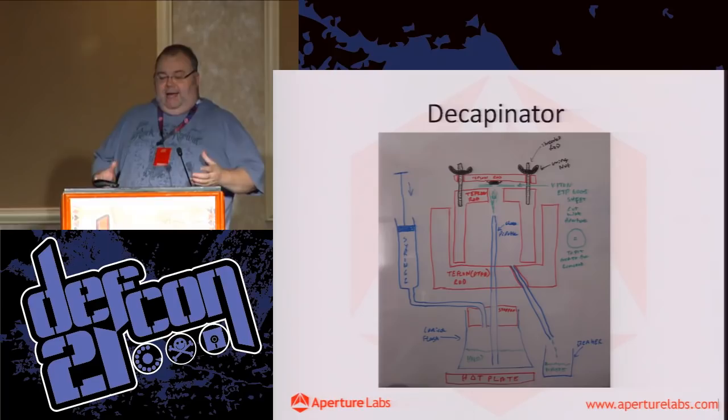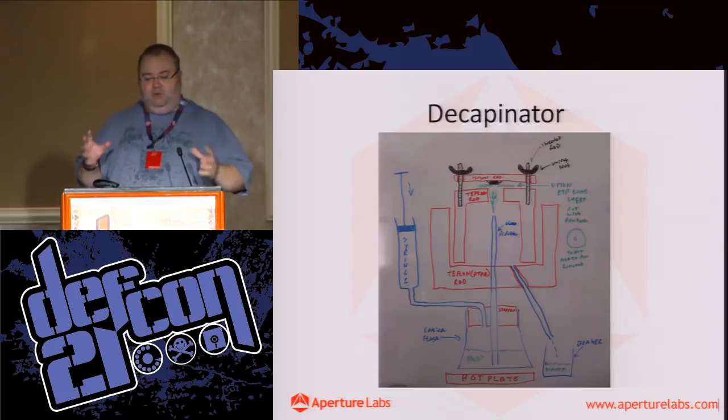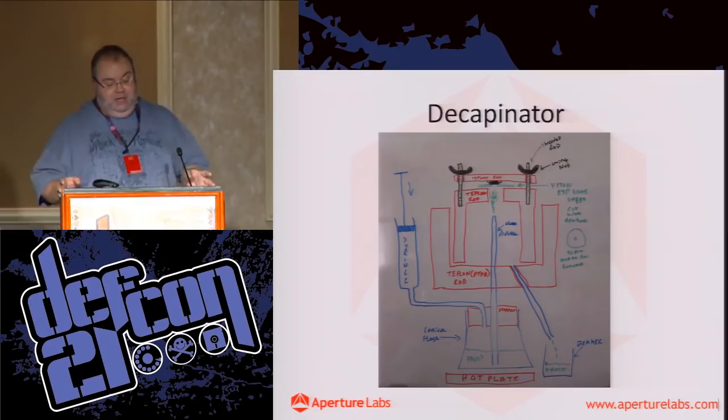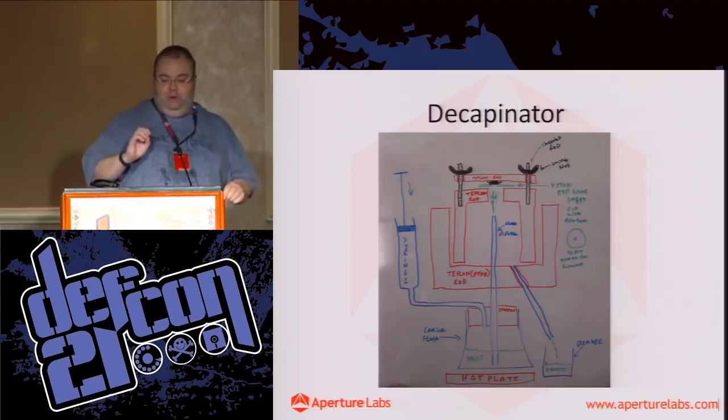And Teflon is resistant to hot nitric acid. So I got Teflon rod of two different sizes. And I wanted to try and use simple tools. So this can all be done with a drill press and just some simple woodworking bits. And the Teflon cuts like a dream if you use woodworking tools on it. So I chopped out these two cups. I drilled a hole through the bottom.